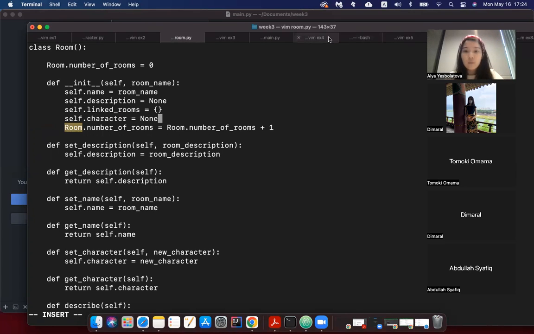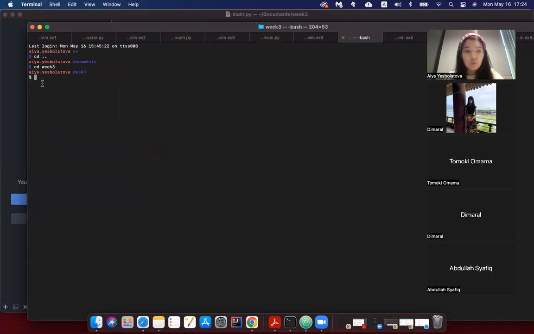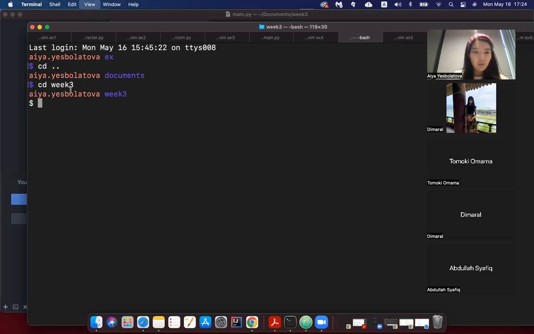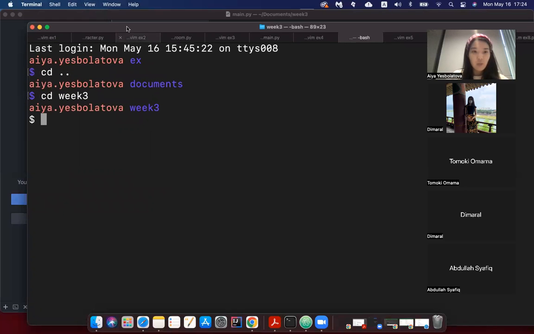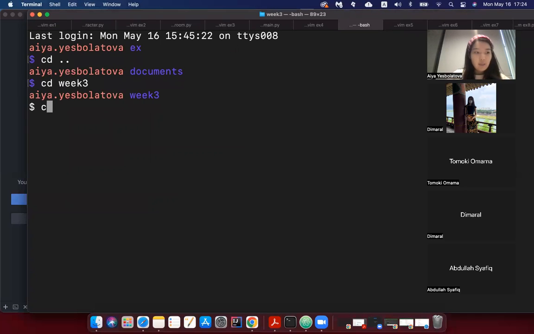So after this, I wanted to create a file with you. Let's do it together. I hope that you also type, but I'm not sure if you're just watching me typing everything. It's better if you type with me. Let's create a new file. I'm going to just remind you how I do this. The name of the file should be rpg info.py.